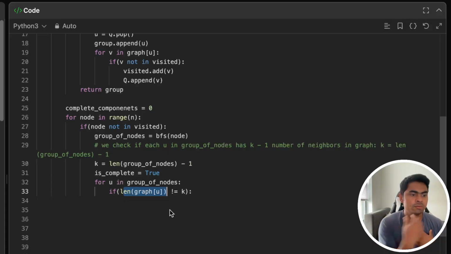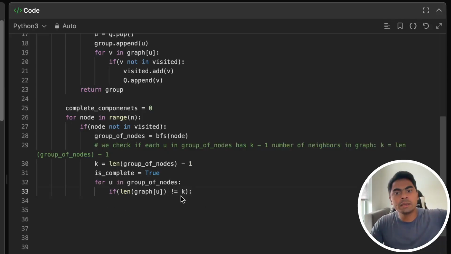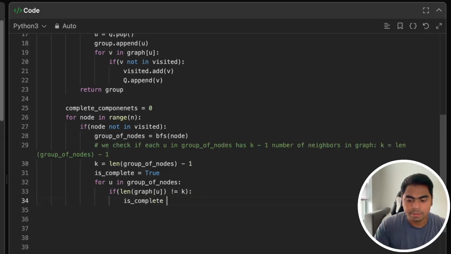I should be connected to 4 other nodes, because I am not in my own list, I'm not connected to myself. So that is why we are checking if its neighbors list length is not equal to k, which in my case should be 4. If this is not so, then I will mark is complete false, and I will break out of here.